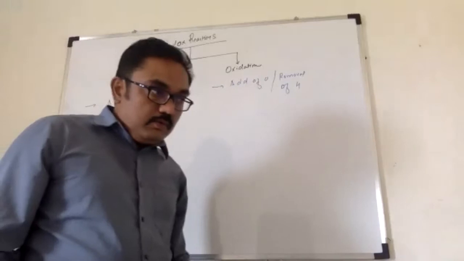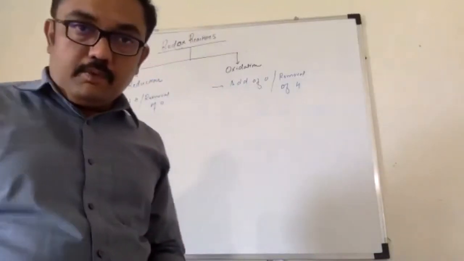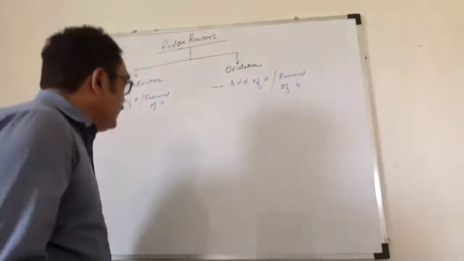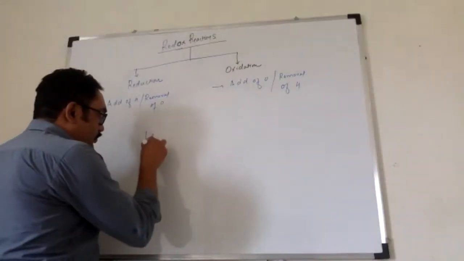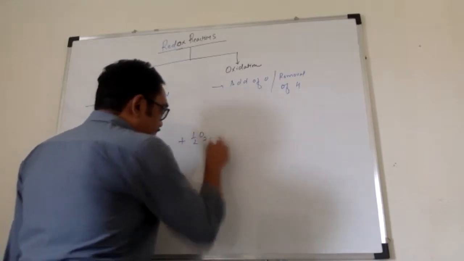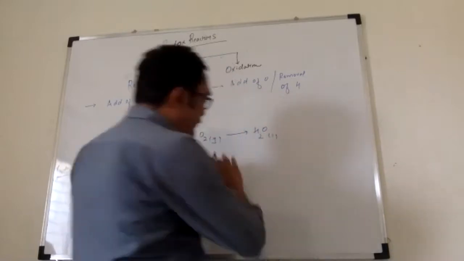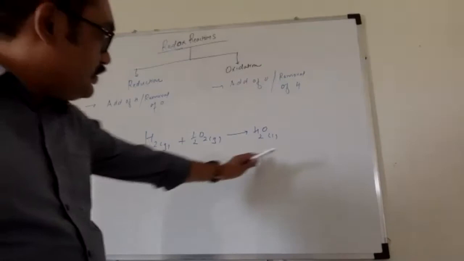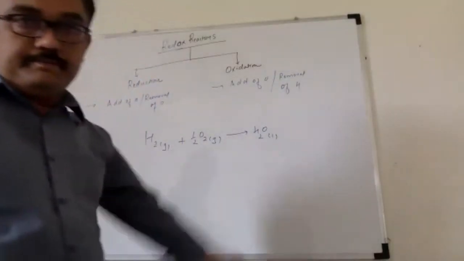All of you know the equation for the formation of water, how the water is formed, what are the reactants on the left hand side, and how to write the reaction. I'm writing that reaction on the board. H2 gas, when it reacts with oxygen gas, reacts to form water on the right hand side. So I have written a very simple equation on the board, and that equation is the formation of water.